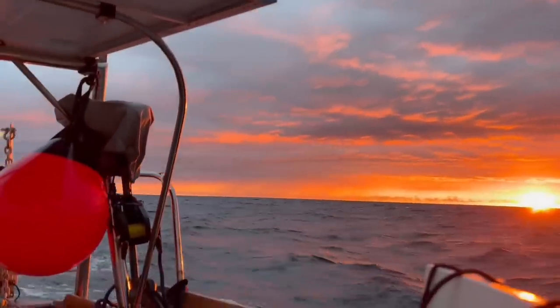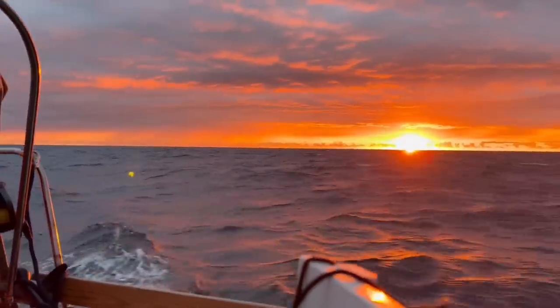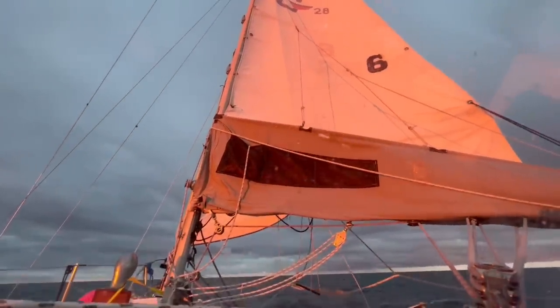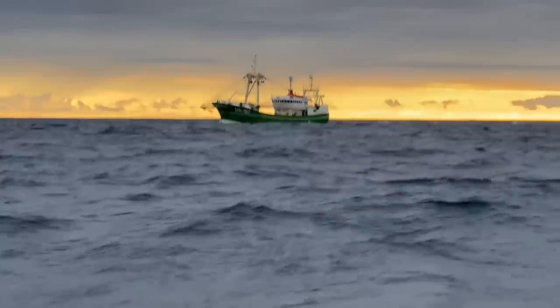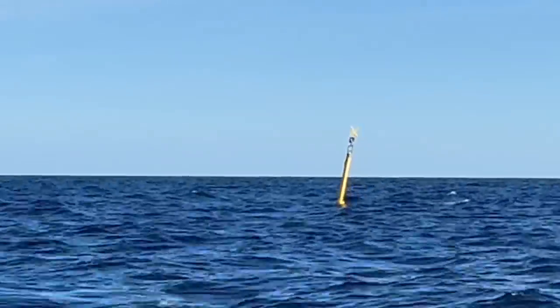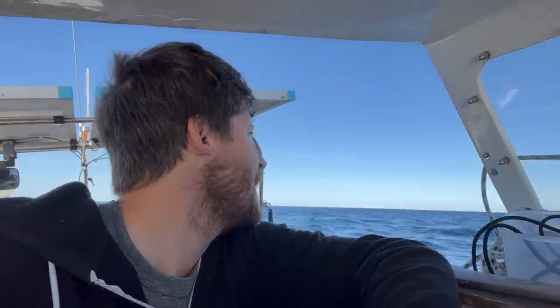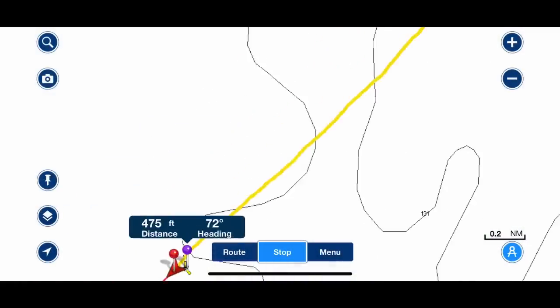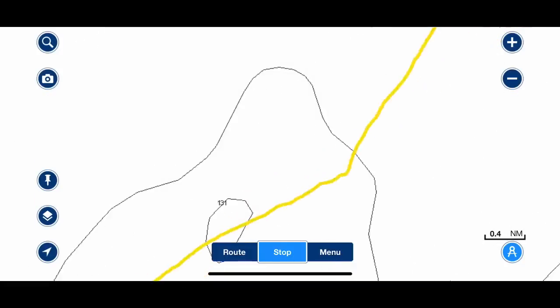Sunrise — there are lots of birds circling us. The wind picked up to about 18 knots so I put a reef in last night. I'm not sure why there are all these yellow X markers out here — they say something like 'observation station' but they're just kind of randomly spaced out. If anyone knows, let me know. There's one here, they're all over the place, and there was one back here I almost ran into.